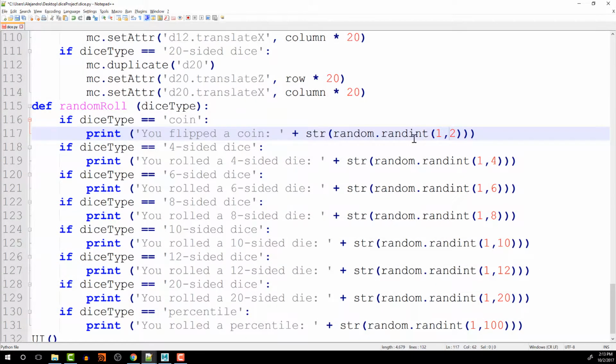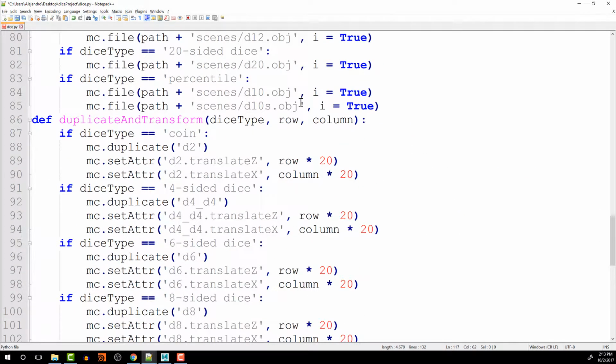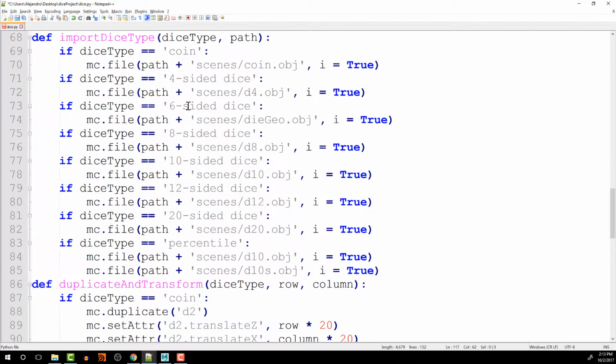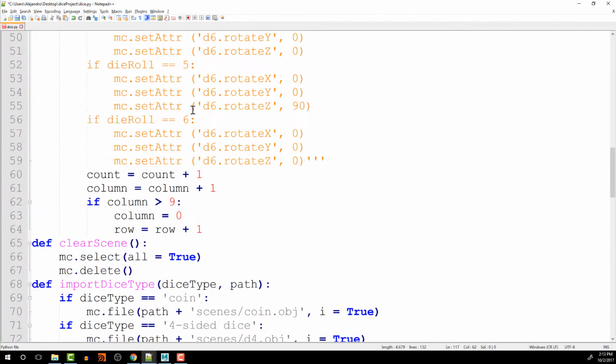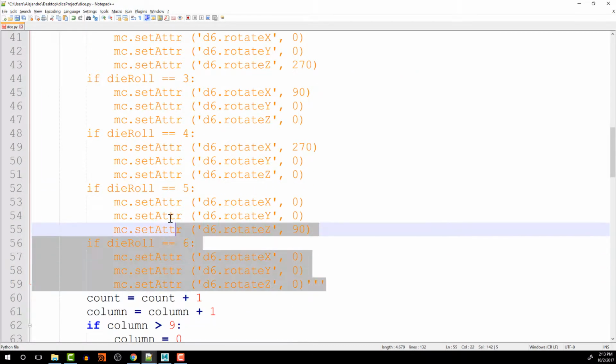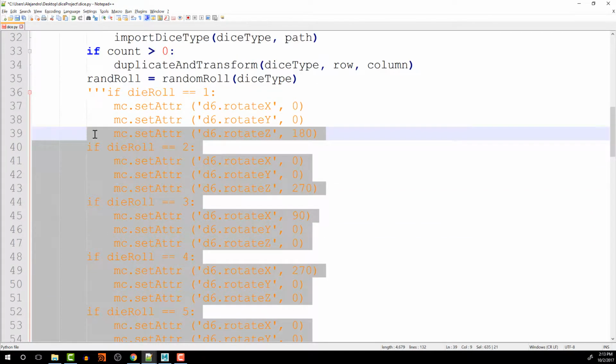Okay, so in this video we're going to start looking at the rotations for each die, and we're going to skip over the 100 on this one, but we'll do some examples, but we'll do the 100 in a future video. So right now we have the rotations for the six-sided die here.